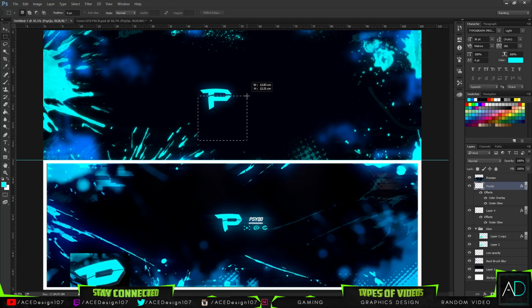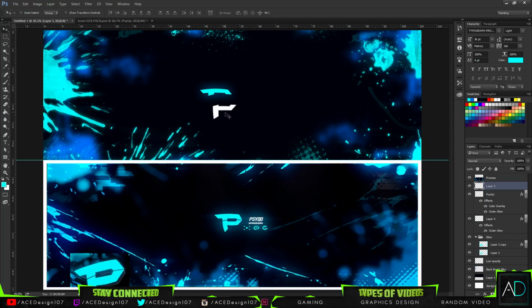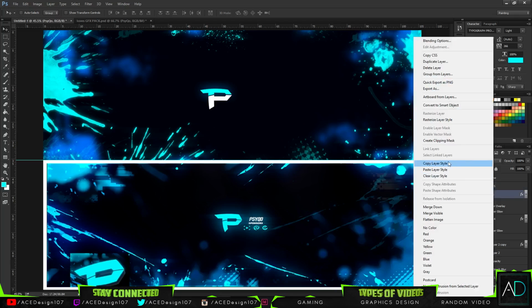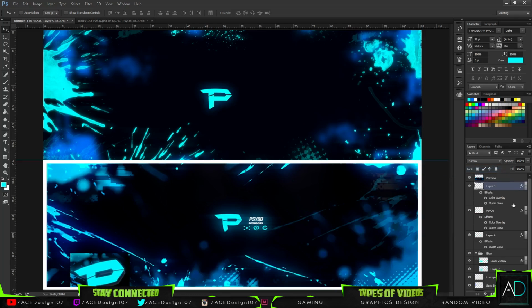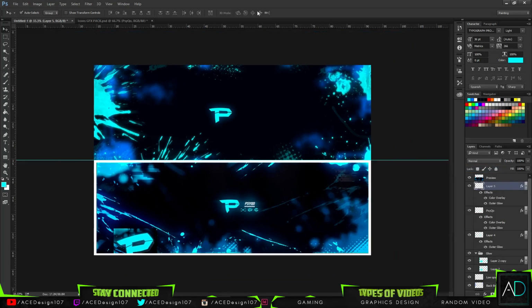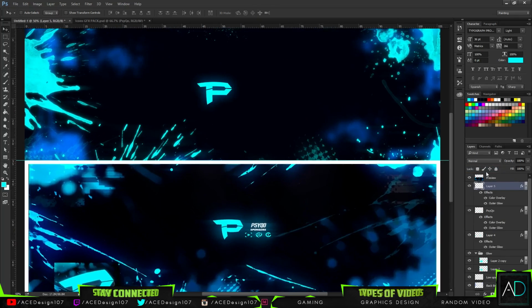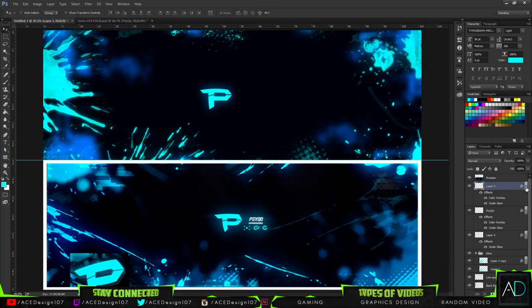And also move, cut this one, paste that, move this closer. Okay, and right click, do copy layer style, paste that on, so I can just edit that very slightly, so I got that little cut like the preview does.